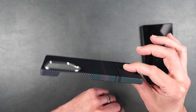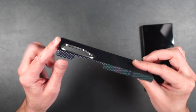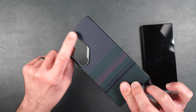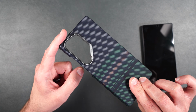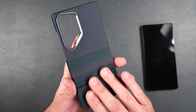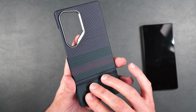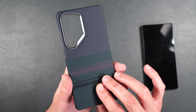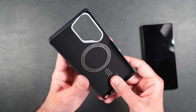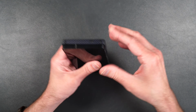This one looks really cool. It's the same thickness and weight as the regular ArmorAir case, and this also does have the metal ring around your camera lenses as well. That looks pretty cool. The pattern on this case is a little bit thicker than the other ArmorAir. I believe this is probably like a 1500D Kevlar, whereas the other one was a 600D. But it looks really good on the phone as well.